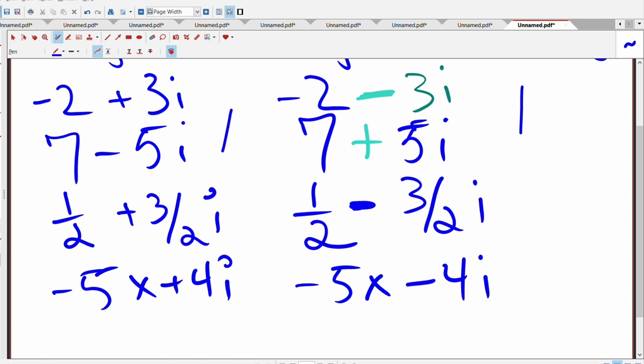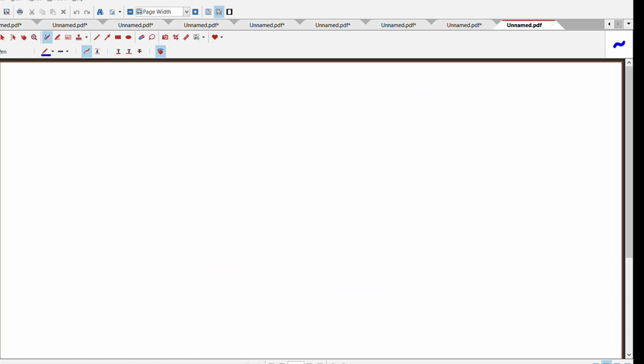So why do we need to know the conjugate? We cannot have i in the bottom of a fraction. It's improper. So the easy one would be a monomial over a monomial, which is one term over one term. Now, to get rid of the i in the bottom, if you have a monomial, you just multiply top and bottom by i. You have to be even, so whatever you do to the top, you do to the bottom.